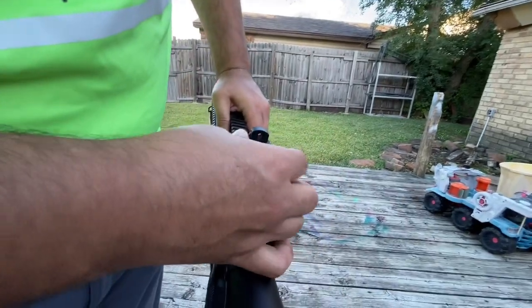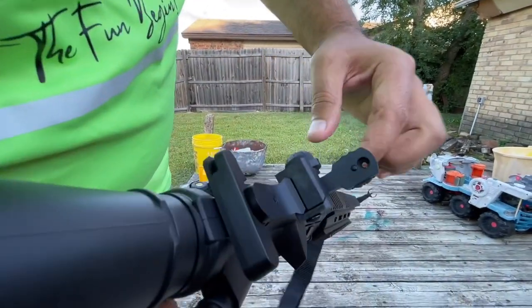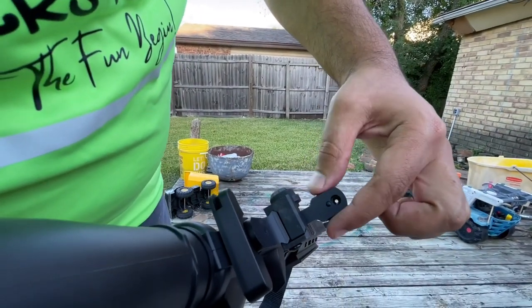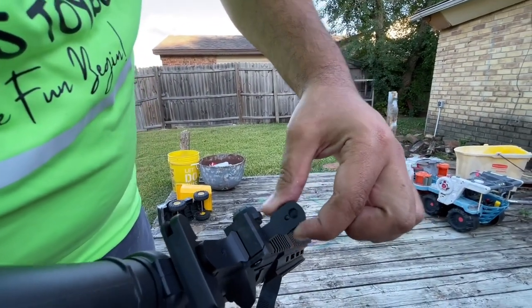You can actually adjust the sights right here. You can spin this dial, and then you can open it wider, close it smaller, open it wider. It's got four different settings. Next thing I want you to do, I want you to test fully auto. Give that a shot.